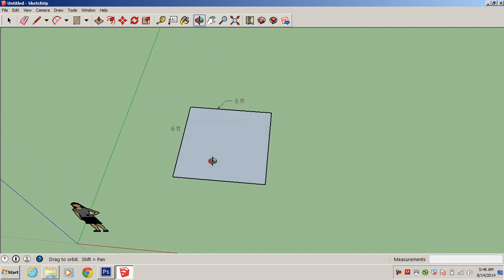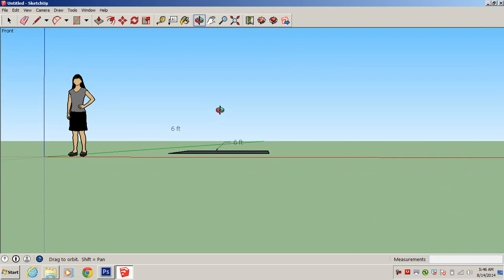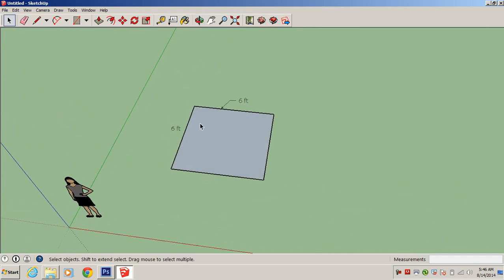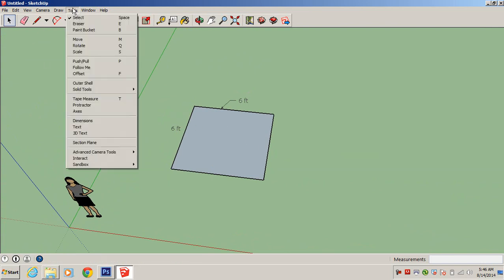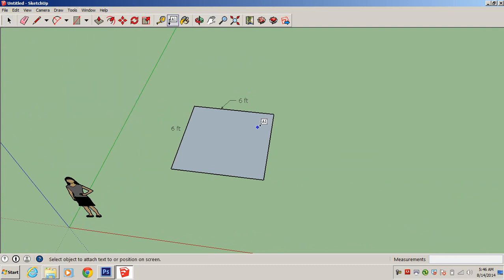In order for me to get my area, I have to multiply 6 times 6. So the area here, I go again up to Tools, and I go down here to Text. So I know that my area is 36. I'll type it up.